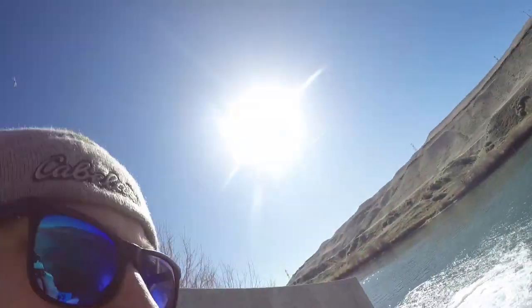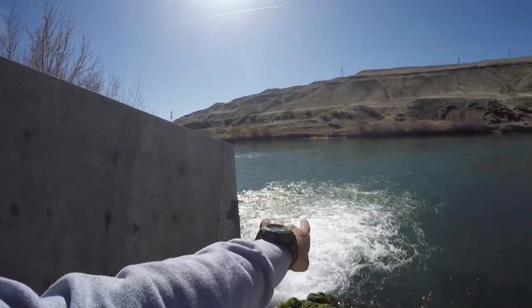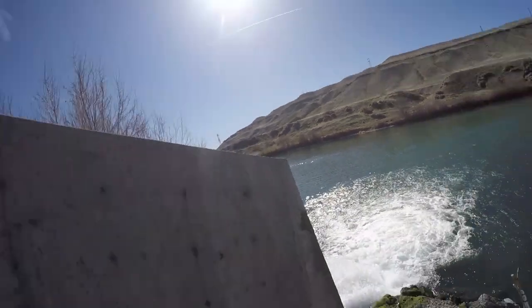All right, guys, got to my spot, and it looks awesome. I can already see some trout hanging out in this area, and I'm gonna be fishing sort of the white water here. There's gotta be fish. I also saw actually a handful of catfish rowing in as well, which is kind of odd. They don't usually group up like that, I don't think. But anyways, I'm gonna get my rig set up and start fishing. I think this spot's gonna be promising. So let me get that ready to go.